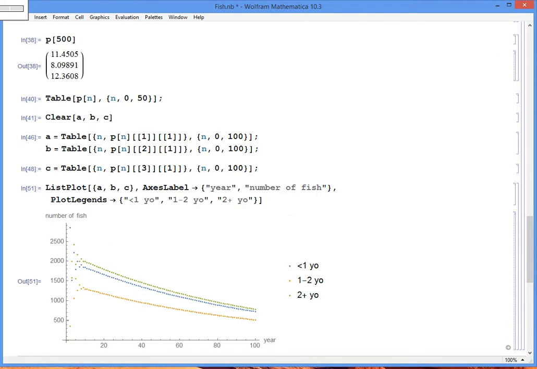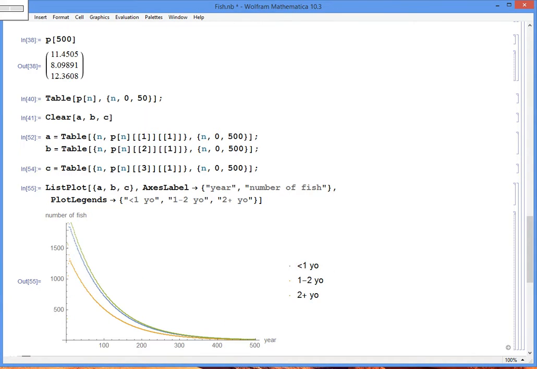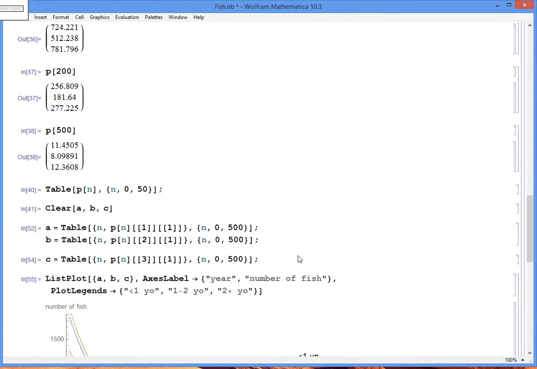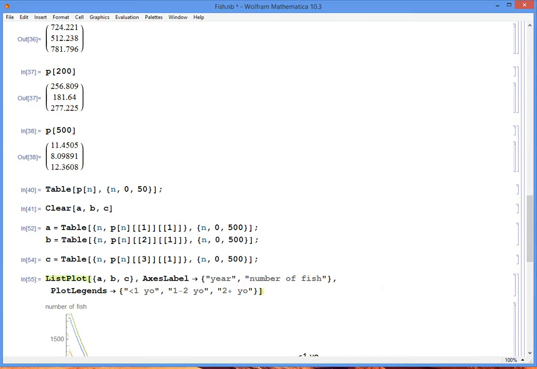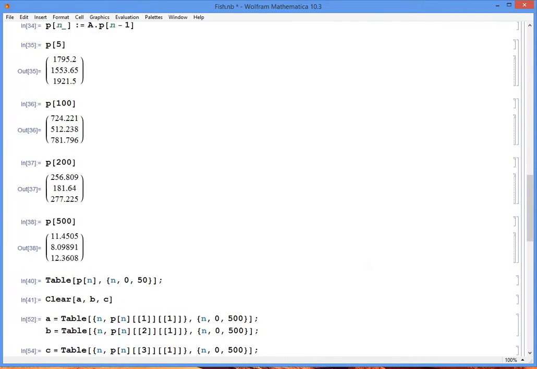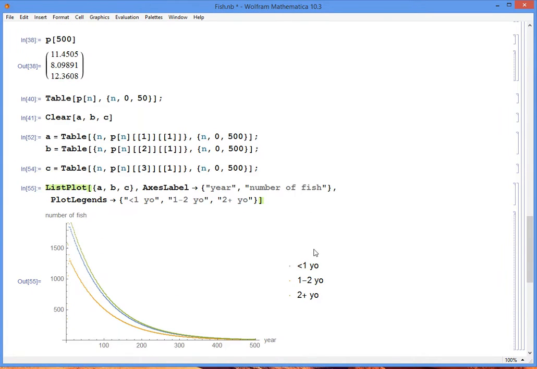There we go. Now we've got a legend. We can see what's going on. If we wanted to make this plot go further out, we could. We can just change these numbers from, instead of 100 years, we can go out 500 years. We can evaluate all these things. Now we go out 500 years and we can see what's happening. Right? All right, there we go. So hopefully that helps you out, helps you understand age-dependent population models, and gives you some instructions on how to create tables and generate plots.